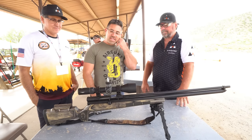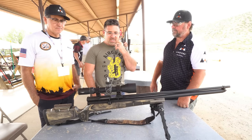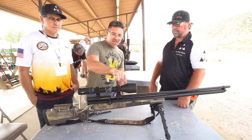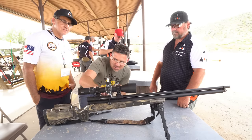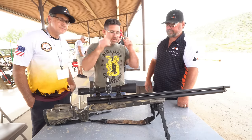Athlon's out here at the event, and I'm seeing a lot of guys and gals running their scopes. I said it before in a previous interview, and it's the truth. I noticed these are adjustable scope mounts, and I see you have it doped over here. You want to talk a little bit about trajectory?